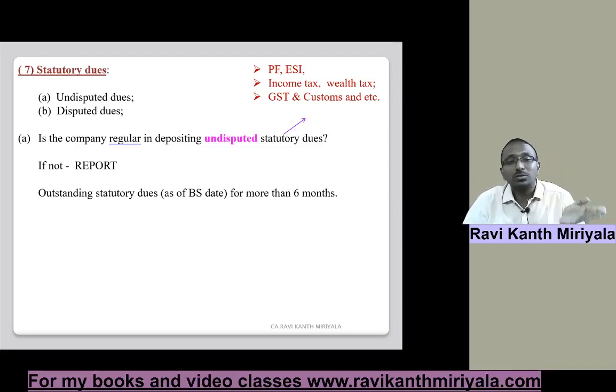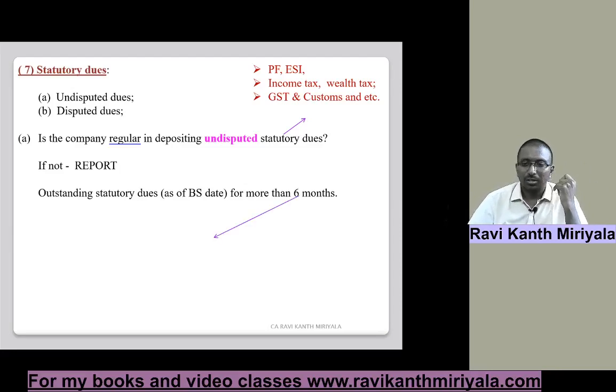August month dues still not paid till 31st March. Auditor has a place to report. If they already reported, nothing more is needed. Is it okay? Done. Next. Right. So from the due date to balance sheet date is a propriety point. Yes, it is propriety. Why propriety, sir, you say?